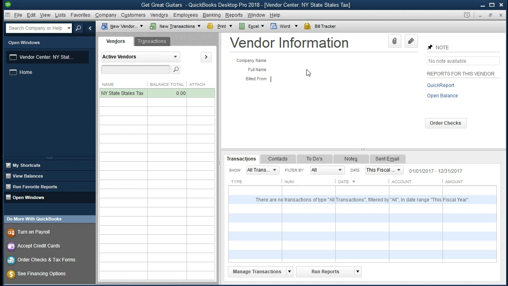We're going to go ahead and just enter one vendor in this case. That's going to be the Epiphone, someone who we buy guitars from in this example. And we're going to start off doing this mainly because when we start the new company, we want to input the data for those who we owe money to at the beginning. So we're going to enter a beginning balance and let QuickBooks calculate that beginning balance for us, let it do the journal entry for us without us having to do debits and credits, and let it do its thing in the simplified way.